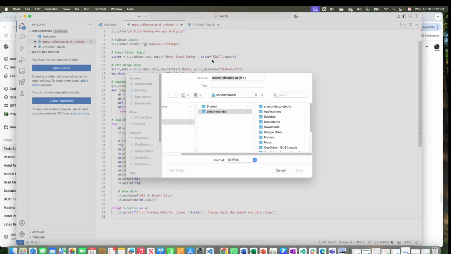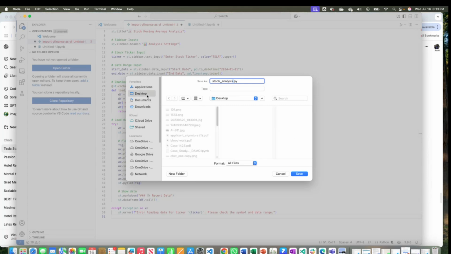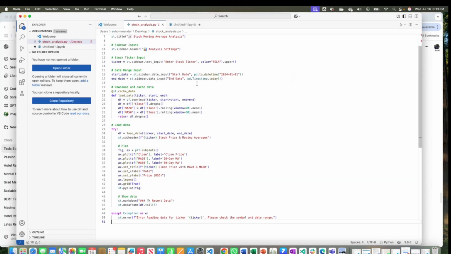Then I saved it, and it asks where I can save. So let's put it as stock analysis.py. I can just save it on my desktop, like this.